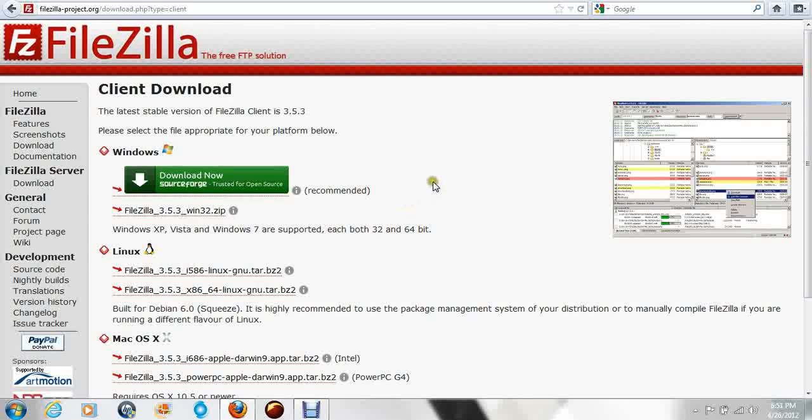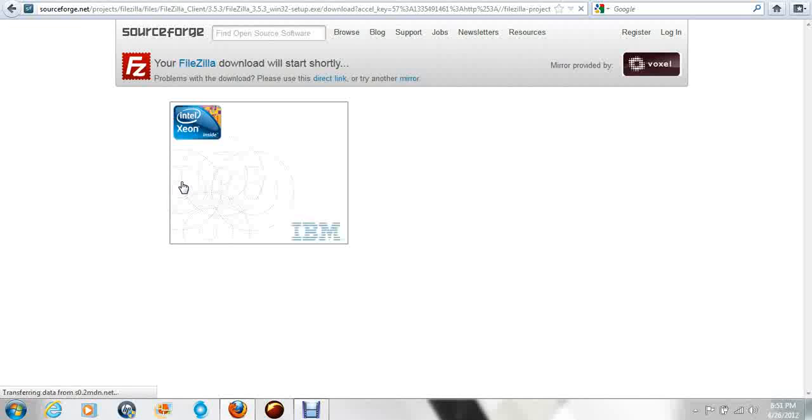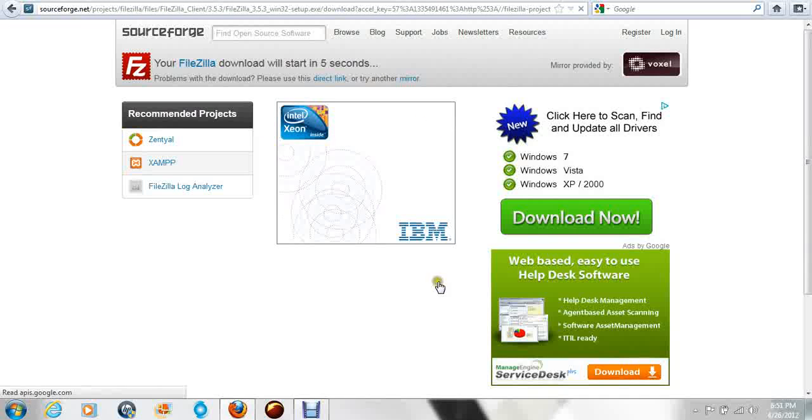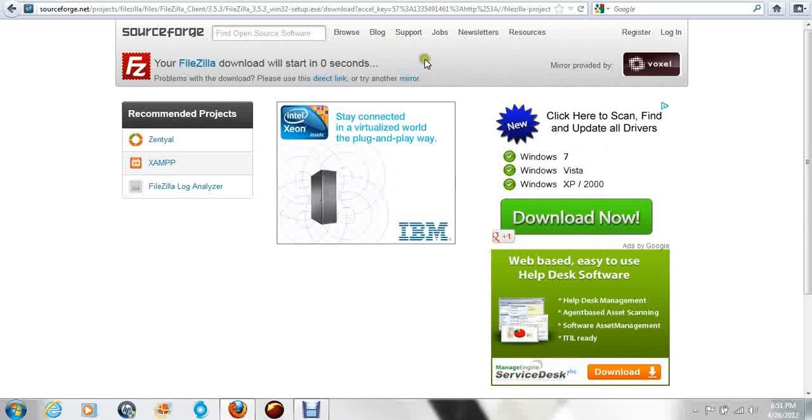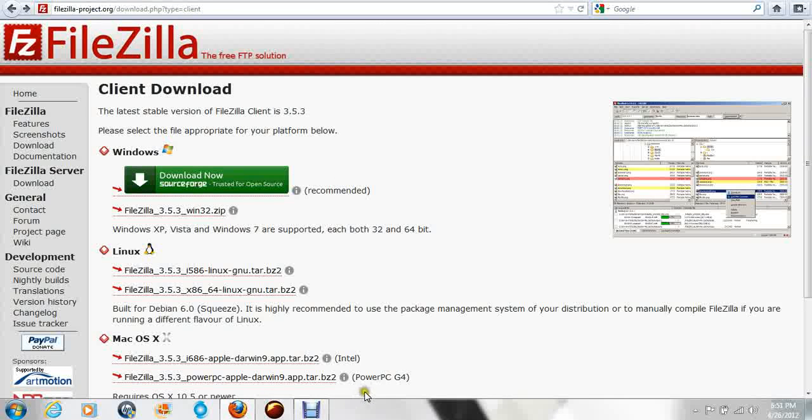Make sure you download the client, and if you're on a Windows computer, make sure you download this one. And if you're on a Linux, make sure you download this. If you're on a Mac, make sure you download this one. You don't want to download the Linux software on a Windows computer because it's not going to work. So you go ahead and click on download, and your download is going to start. But I'm not going to show you how to install this because it's going to take so much time. When you download and install this program, that's what we're going to use to transfer your files from your computer to the server where you're hosting your website.